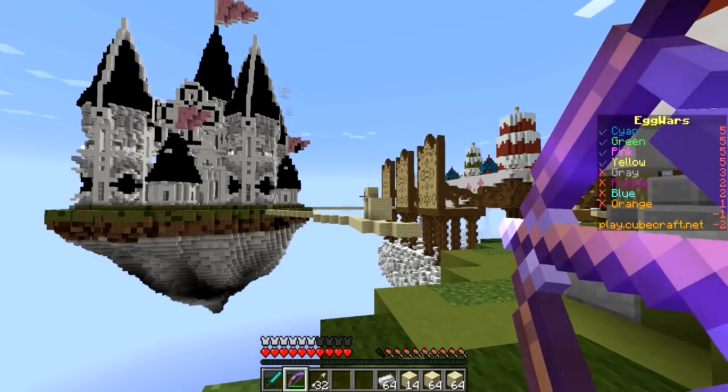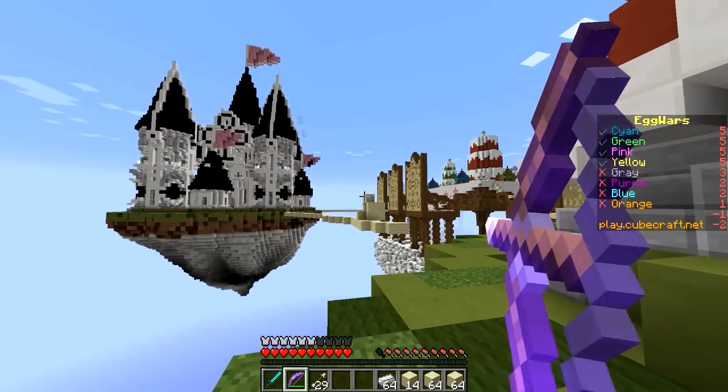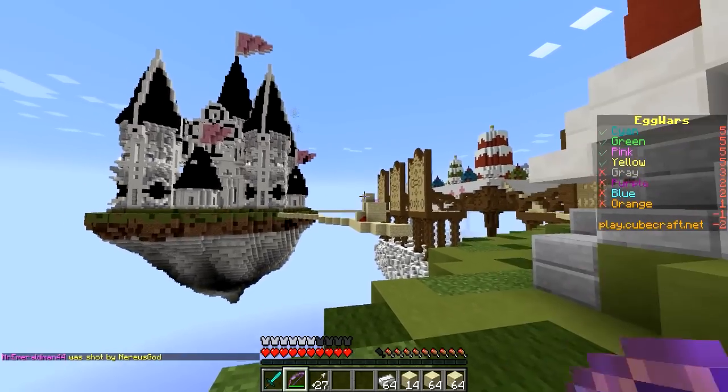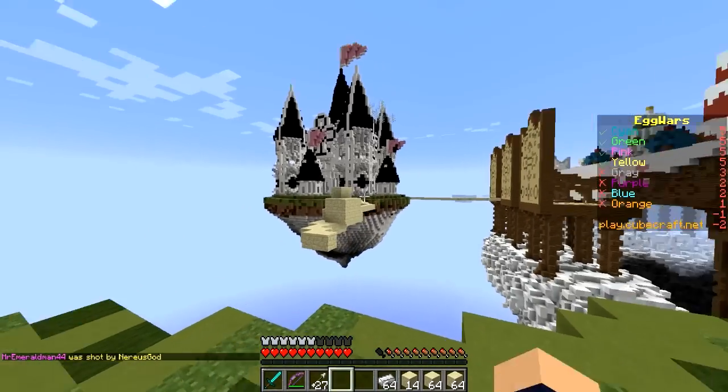This Piggy guy's stealing all the diamonds. Oh, Nereus, I like it. Good strategy. That little strategy you have. Oh, I got him. Nice. He's just going to respawn. Oh, no, he's not going to respawn. No, he's not because he's purple.